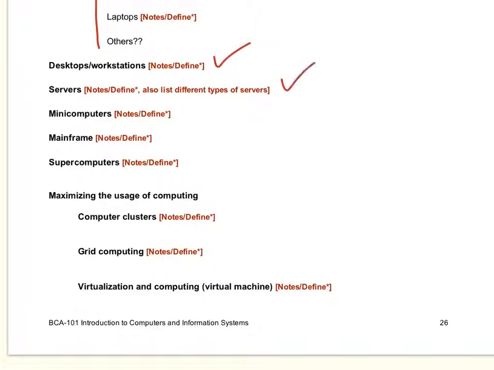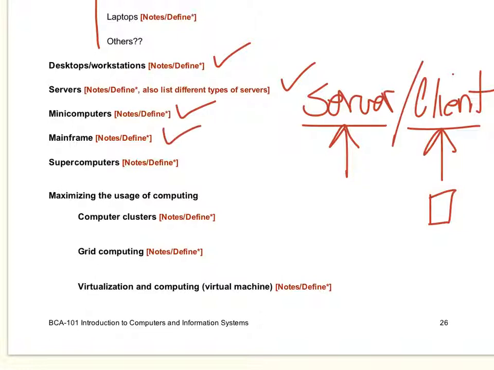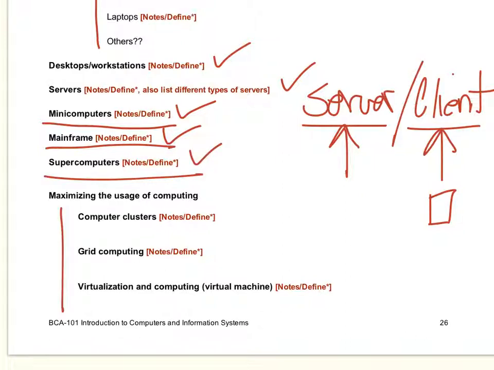Workstations or desktops, servers. We talked about a server client environment, and we'll talk more about that as the year goes on, quite a bit. Now more and more, because of cloud computing, we have more power at the server and a more simple client accessing the server, like a smartphone. Mini computers, mainframes, all of these get more expensive and more powerful. Supercomputers. And then we can group together PCs in a couple different fashions in order to get more computing power out of them.